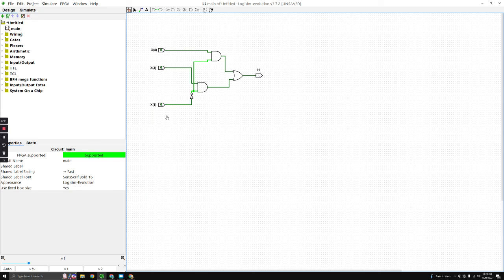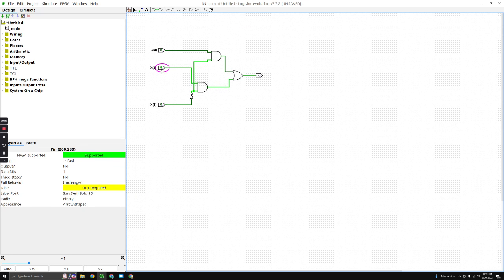So first is 0, 0, 0, as we can see, input is 0. Next we have 0, 0, 1, still shows a 0. 0, 1, 0 for 2, and that's going to be a no. 0, 1, 1 for 3, and that will also be no. 1, 0, 0 is going to give us our 4, which is going to be our first even number higher than a 3. So the output will be true.